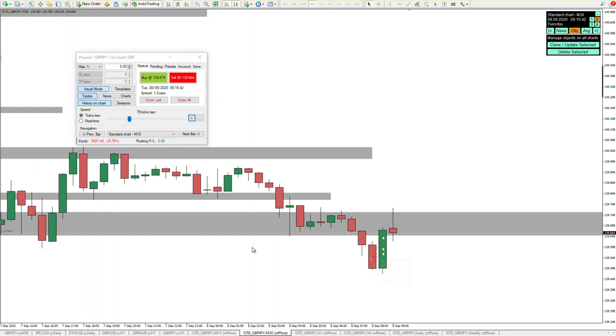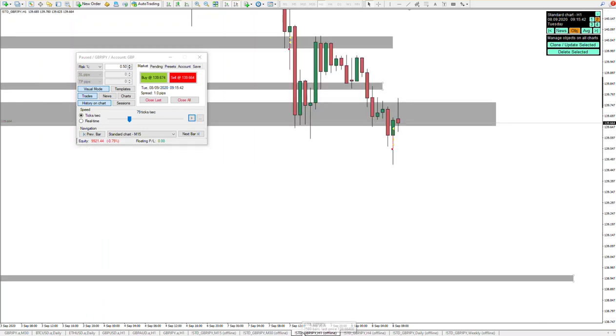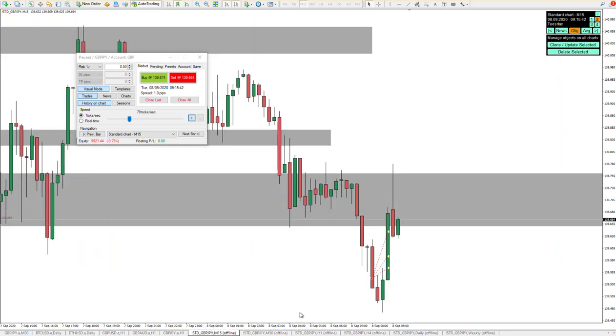What confirmation do I have? I don't have an M30 confirmation yet. Not at all. The candle is not closed. We have a bullish candle. No, no, not even M30 is giving me something. That's really dangerous. It's dangerous to go off from this M15 candle. Also, London is not opened yet.